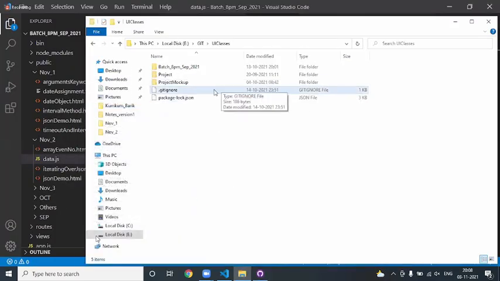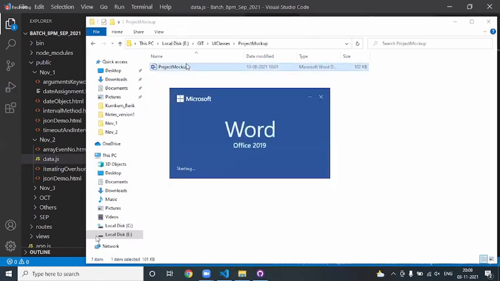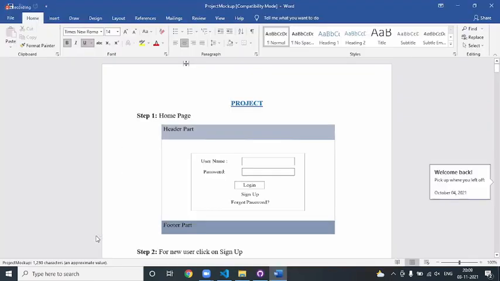So if you go into your Git, there is a folder called project markup. If you open this project markup, it is very simple, not in the professional way, but at least I created the images like this. In general, in real time, the mockups will be more professional, giving you complete information: the width and height of the header, the background color, the hash code, and every other piece of info.